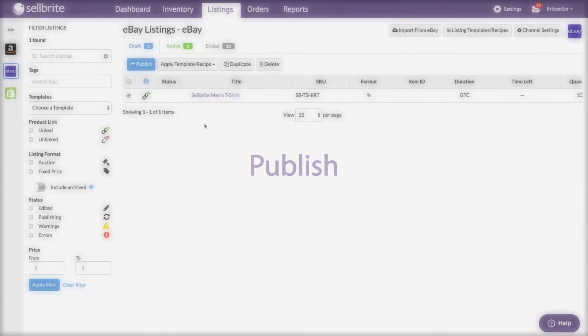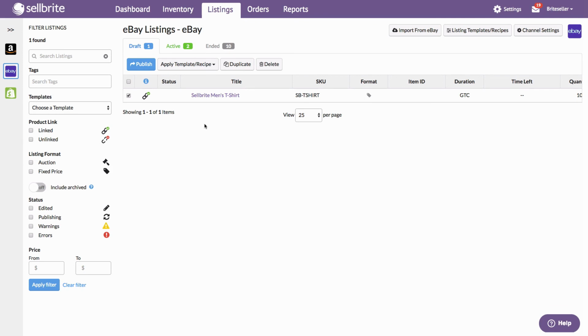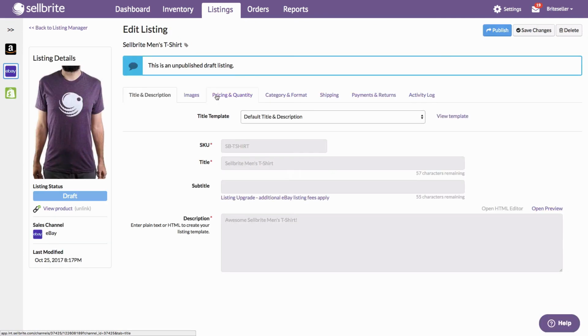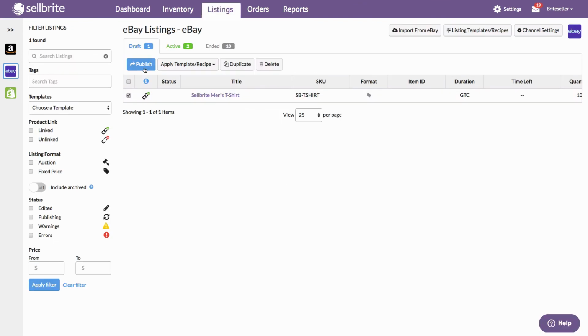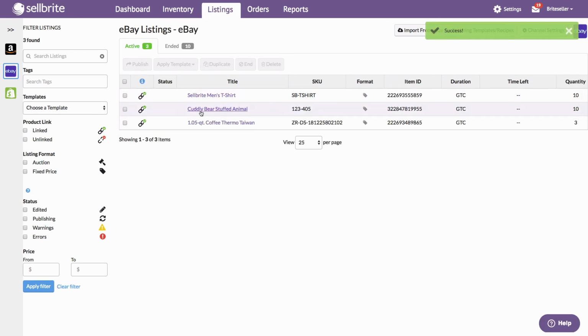So now that I've found the product that I wanted to list, I've enriched the draft listing I created with my templates. And now all that's left for me to do is to publish the listing and make it live. So similar to step one in finding products to list, step three in publishing your listings is going to essentially be identical when you're listing to any channel. All you're doing is clicking publish for your selected listings so they can go live. And once your listings are published on a given channel, you can always make edits to your listings or view them on the given channel right from Sellbrite.